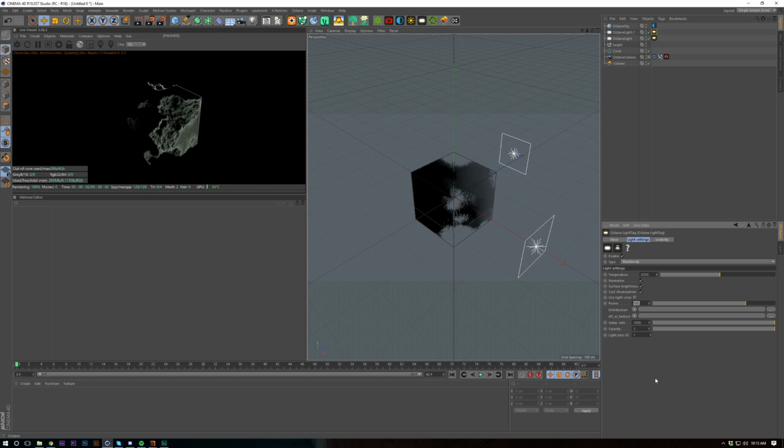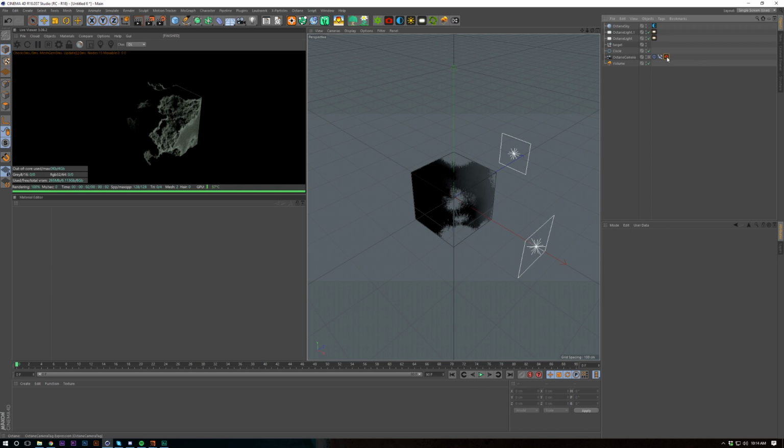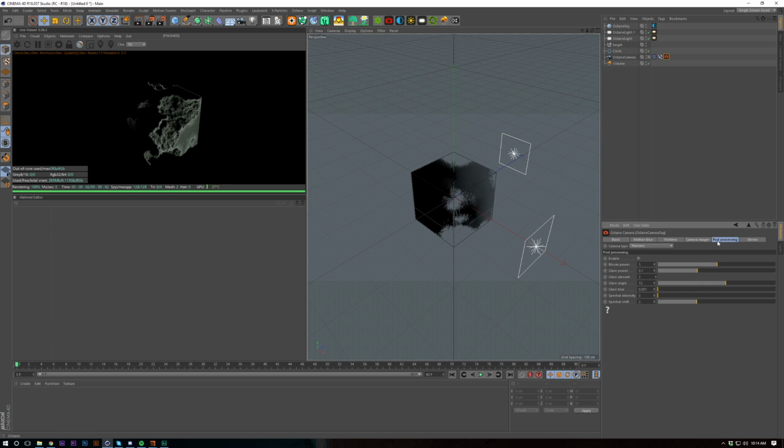It doesn't look overexposed. I kind of like the overexposed one on the back, but if you increase this to too high a value, it's going to cut out and cancel out the other light, so we don't want it to be too high. You could also add a colored light in here, like a red. It doesn't look that nice, actually. Maybe if we add a different color of scattering on, it looked nice. I mean, that doesn't look bad either, but I think black and white looks really nice on this.